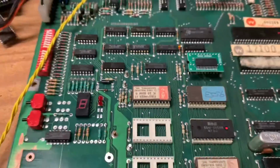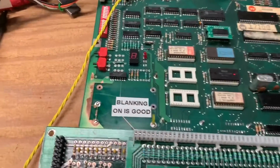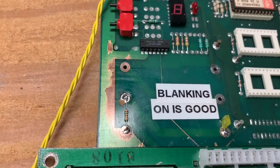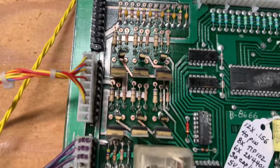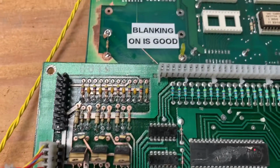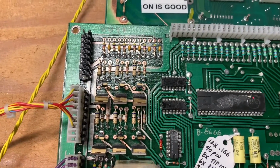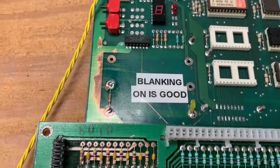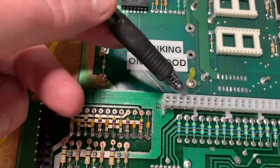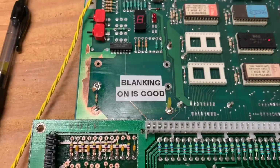FirePower 2 MPU and driver board here for repair. And as is so frequently the case, the CPU board and the driver board received quite a bit of alkaline corrosion. You can see in the stills that I'm going to roll in at the front of this video that this whole area on the driver board was corroded. Two of the traces on the MPU were corroded also. This one that runs up to this IC here, and the trace that runs from the blanking down to the driver board was corroded too, so that would have never worked.